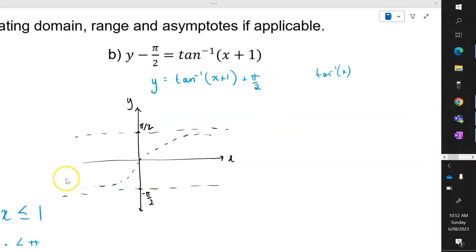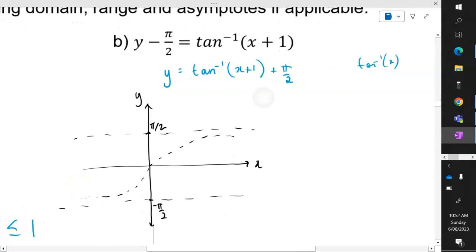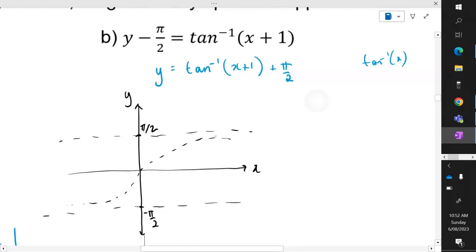So I've just quickly sketched my inverse tan of x curve here. And this is something that you could do in your exam papers if you like. If you bring a pencil in and sketch that base curve on your paper and you've got your pen to draw your accurate one over the top, because you're still going to need to know how to sketch these. It's great to pop it into Desmos, but Desmos isn't there for you in an exam, so you need to have a look at being able to do that without Desmos. So first of all, let's shift this graph 1 unit to the left.